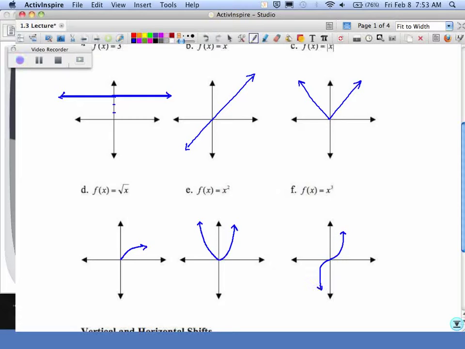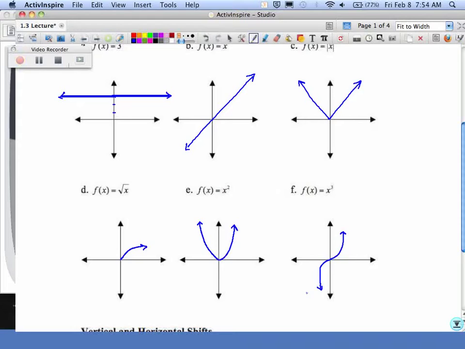So of all the graphs that you have up there, just for practice, which ones have restrictions on the domain? So if I say be careful or find the domain, which one do you have to be careful on? D for sure. So I can't take a square root of a negative number, so 0 or more. But the rest of them are the number line, the x number line, the all reals, negative infinity to infinity for the domains, right? So as you continue to work with domain problems, just keep that in mind.